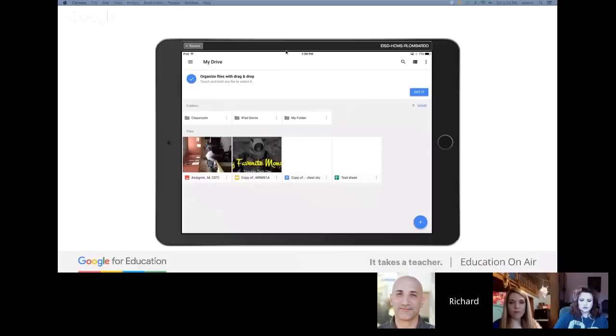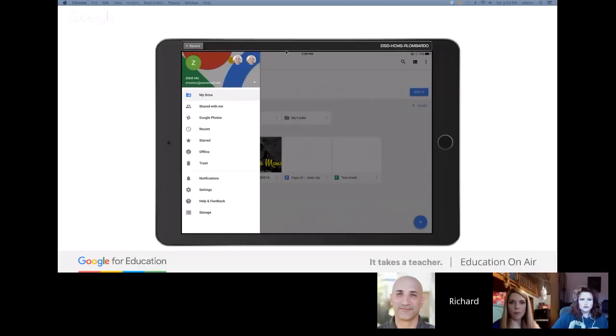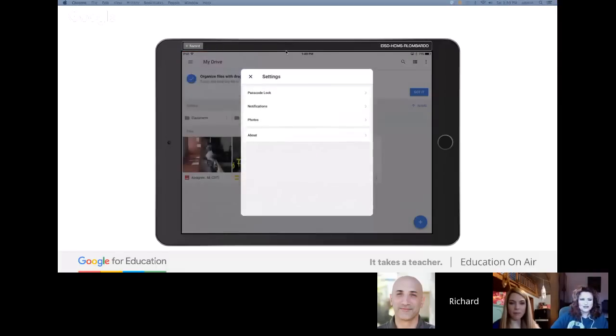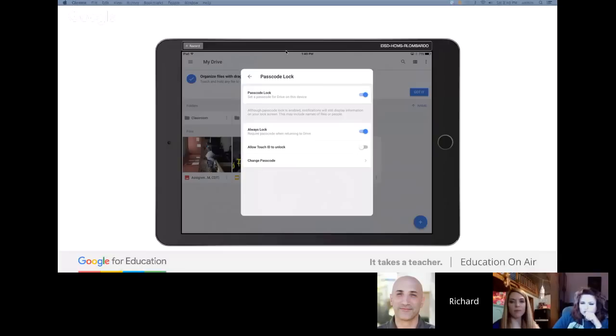But if I go right back to that student account, it requires me to add a password to get into my account. So the way we do that is you click on the pancakes or hot dogs. Remember, Google is food, so you choose your flavor. Down at the bottom, we have settings, and here's where I get to add my password lock. So the nice thing is, once you set the password lock for one user, it carries all the way across all of those apps. So if I set it for Drive, it works in Sheets, Docs, and Slides.